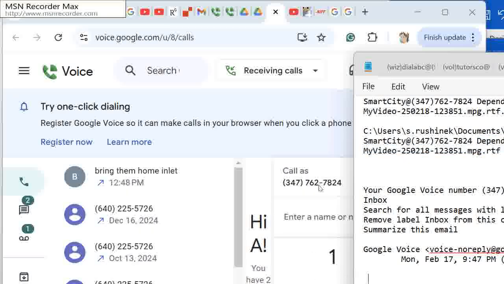So I'm going to append it to the file name, and this will be a .txt type of file. Let's see if I can save it in my Google Voice.